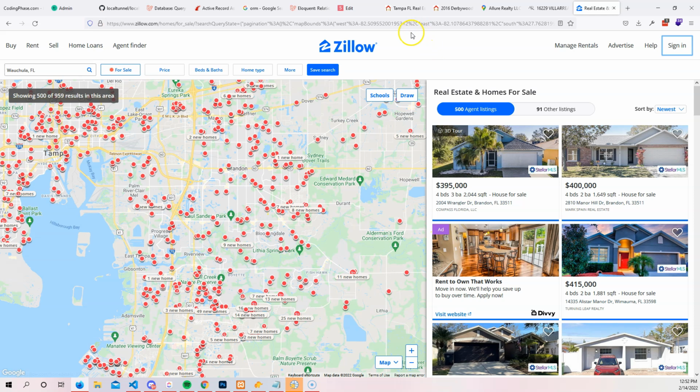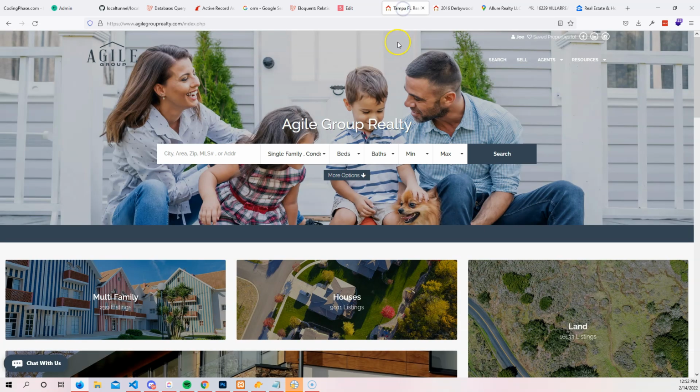Now from there, you also go in and start doing some research on some local agencies. Because Zillow right now is pretty much a real estate application that is for every single agency that's out there, every single realtor agency, but you want to do research on the ones that are for a specific agency, their own websites. So you go in and you land on a website like this one. This is Agile Group Realty. And look, they actually use PHP, which is interesting, that they decided to use index.php as the homepage, and actually linking to this.